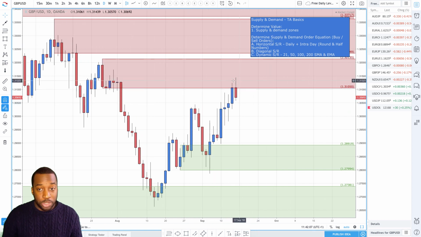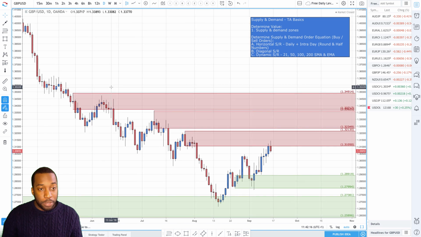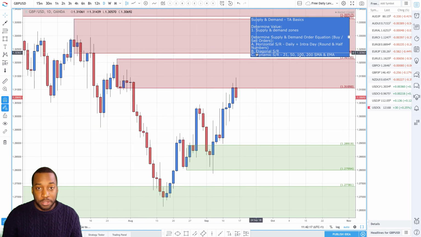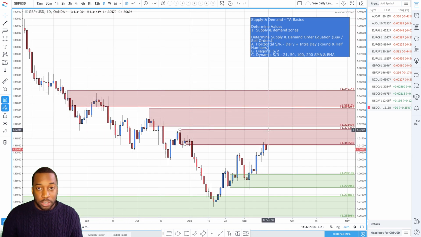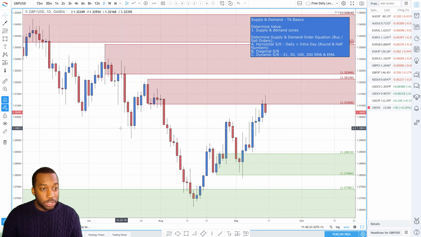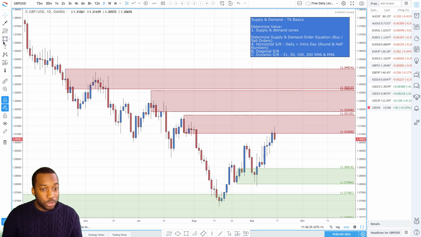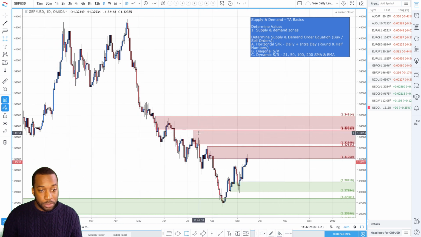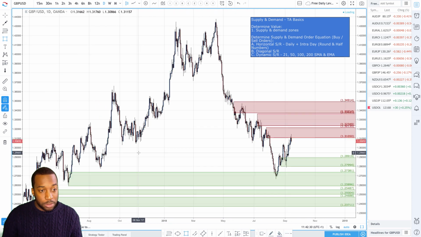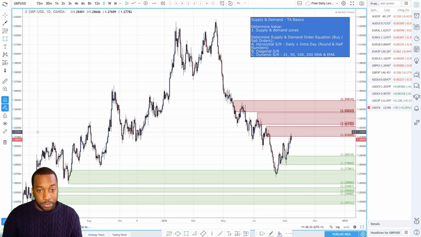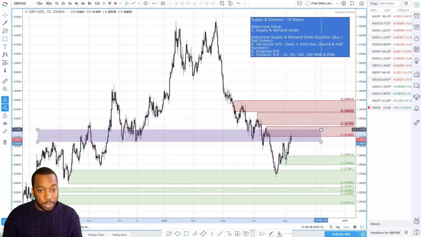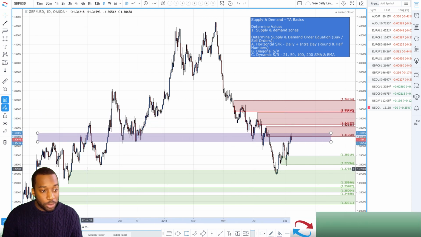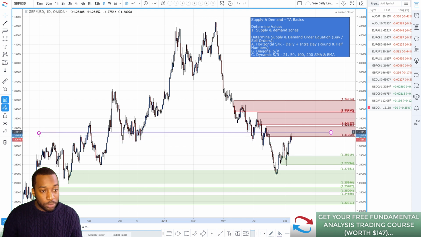right? And we're up into a zone where I'm definitely trying to be a seller, again depending on sentiment as well. But if we're looking from a technical perspective, what we're looking for is some horizontal support and resistance. So I think the most obvious area, let's go back a bit, I would have said probably there, even though it's quite under the level. Let's have a look.